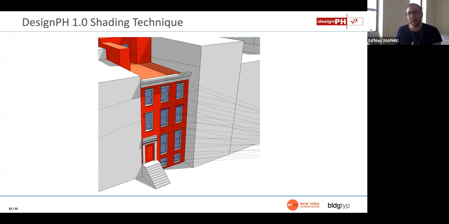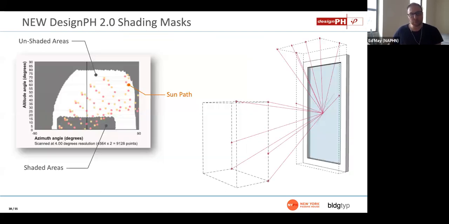But the downside there was that we were still using that existing algorithm, which was very fast and incredibly accurate given how fast it was, but not quite as accurate as some other calculation procedures. And so that's where DesignPH 2 really comes in. DesignPH 2 uses an entirely new process. It no longer finds those 6 data points, so that's not even part of our lexicon anymore. We don't need to do any of that.